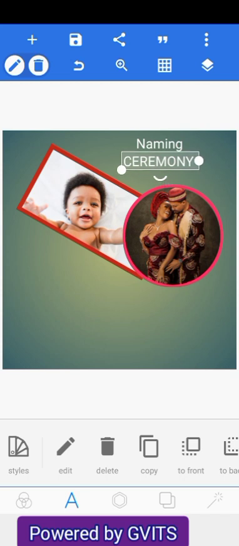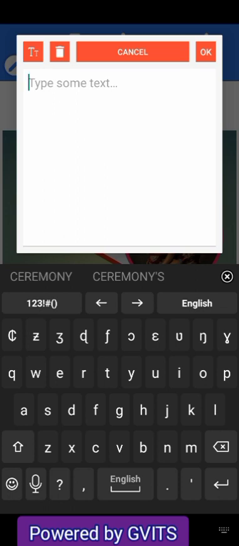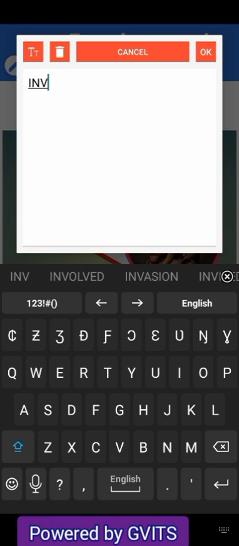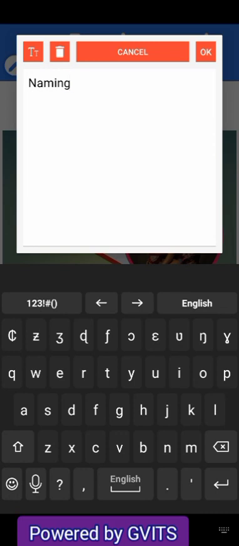I will position it, copy and paste. Then I will delete, edit it and write invitation. So let me put it in capital letters, all in capital letters, and I say OK. This should also be in capital letters.